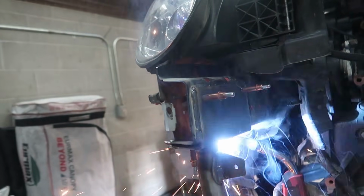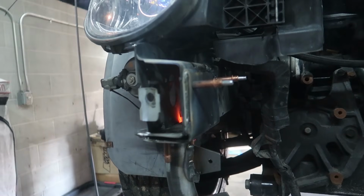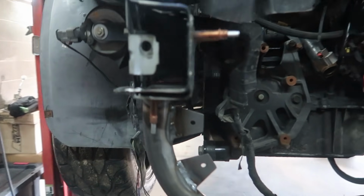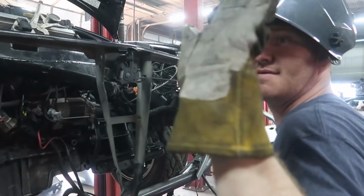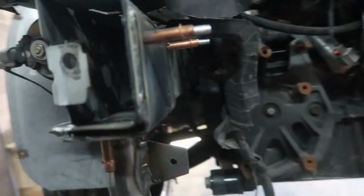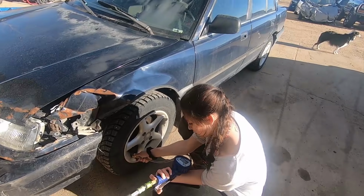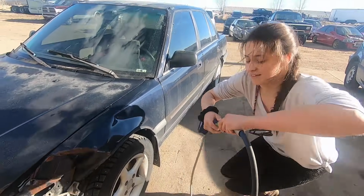Looks like Sean's getting close to done with the lower radiator support. Getting it all welded in. Got some tabs for the intercooler. Good job, man. Plugging along, doing Dodge stuff. My daughter Samantha showed up to air up her tire, and I don't know if you're going to try to finish drilling that or what, but you're getting closer every day.